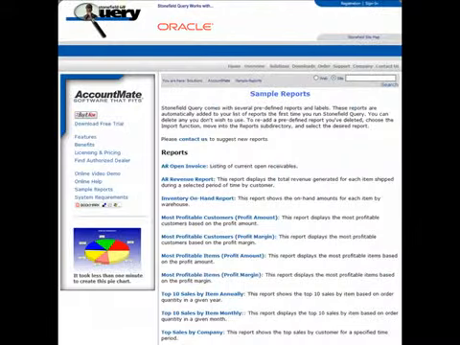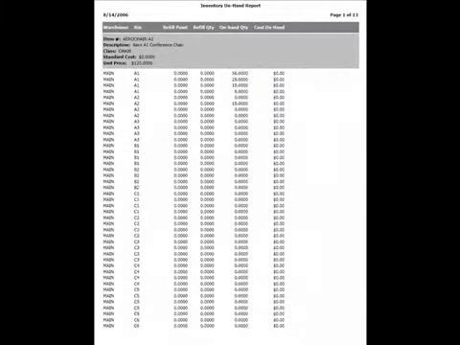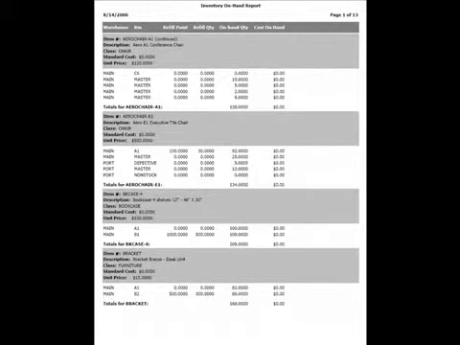When you load up the Sample Reports page, there are a couple of options available to you. You can contact us to suggest new reports, or you can click on any one of the reports to see a sample of what the completed report would look like. For the purposes of this example, let's have a look at the inventory on hand. From here, you'll be provided with a PDF of the sample report for you to review.